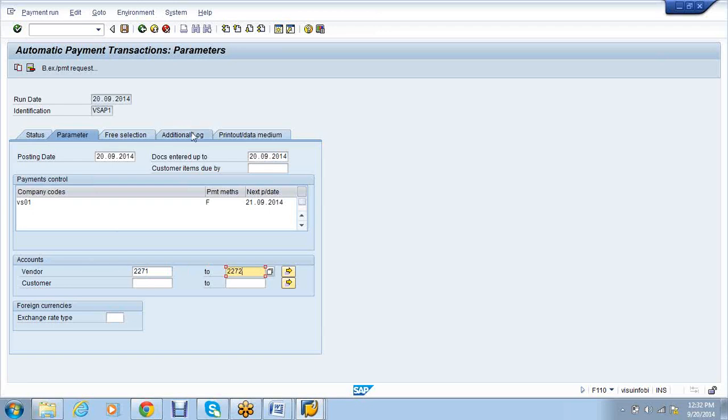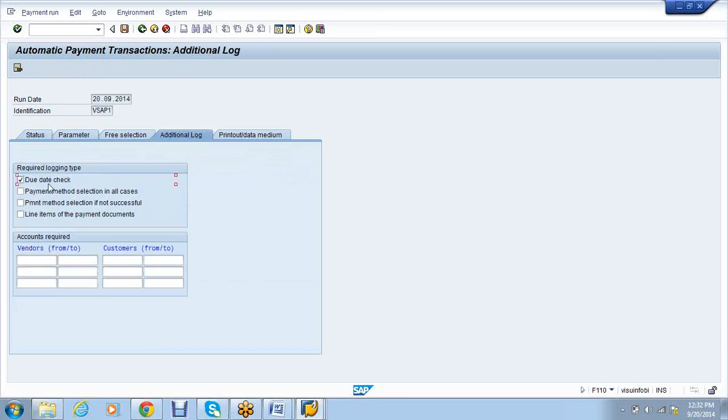Then click on additional log, select due date check. I'll explain everything once we execute one payment, then I'll explain more in detail. Payment method selection, line item display, again the vendor.